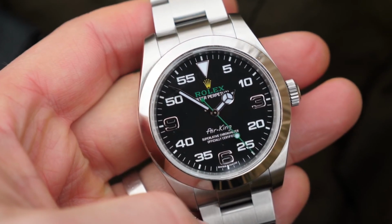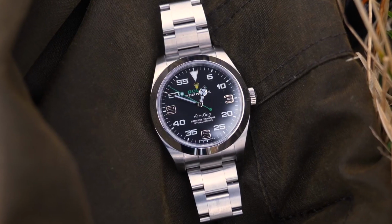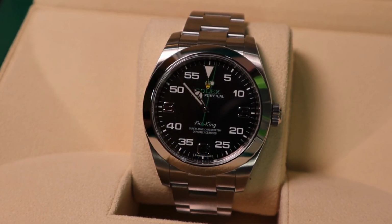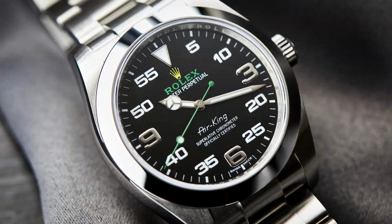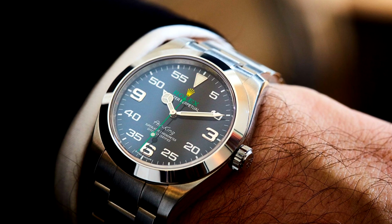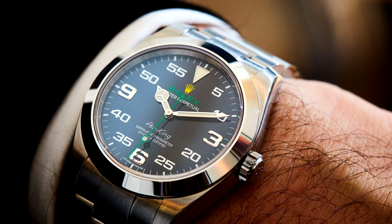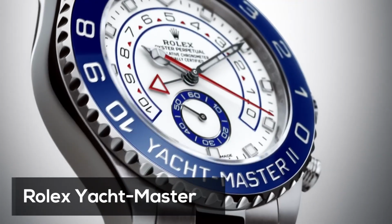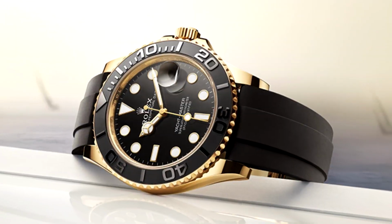Another reason why people seem to talk less about the Air King is that it was unpopular due to its bulkiness. It was too big and didn't sit right on the wrist for the average user. Given its niche for pilot pleasure, the dial of a tool watch had to be quite crowded in terms of design, something that did not appeal to the broader public. The Rolex Yacht-Master is another watch that doesn't get a lot of love from a wide number of users.